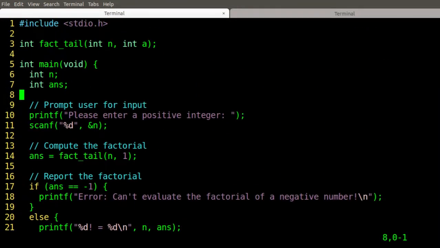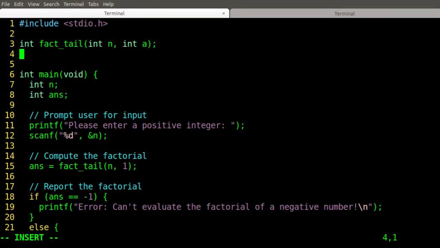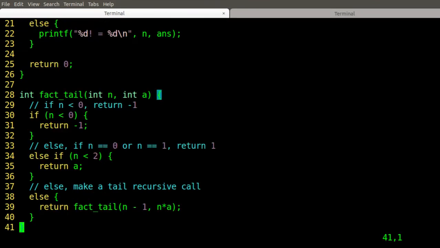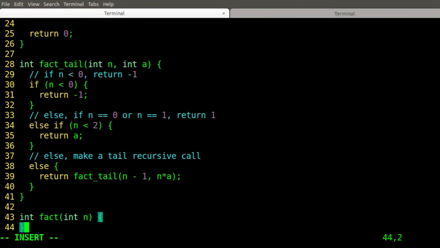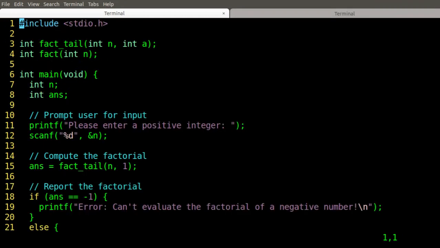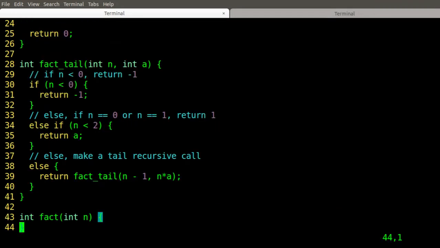Now, I said we were going to make this a little prettier. I said we were going to tidy this up, because this is not a nice way to call a factorial. We don't want this kind of superfluous argument that doesn't make for very tidy code. So what I'm going to do is define a wrapper function. I'm going to call it int fact, and I'm going to give it one integer argument. I'm going to paste it here and implement it at the bottom just under fact_tail. So here I've got the prototype, and at the bottom I've got the definition.